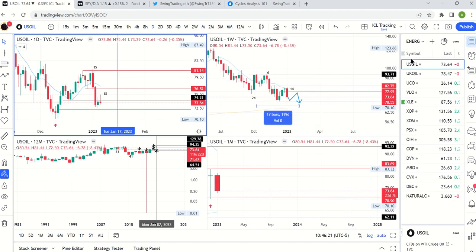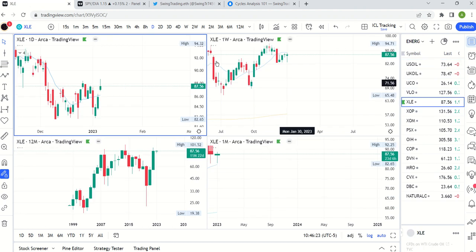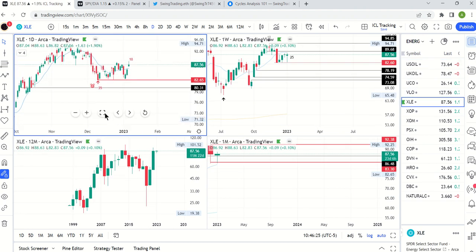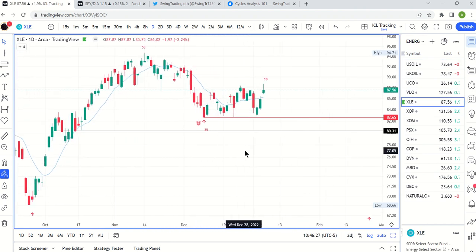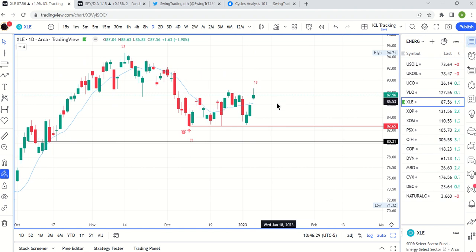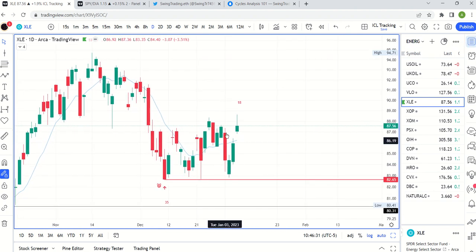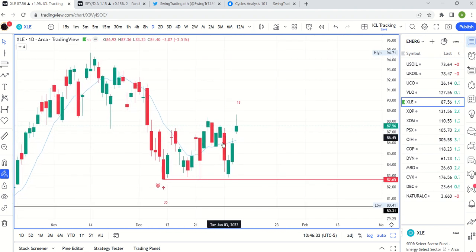But what does it mean for energy stocks? Energy stocks have been incredibly resilient. Let's look at XLE. And so I tweeted about this. This bearish candle right here was a pretty ominous one, right? And that suggested that this was your top. That was day 9, I believe, right? Day 11. So you had a high on day 11.